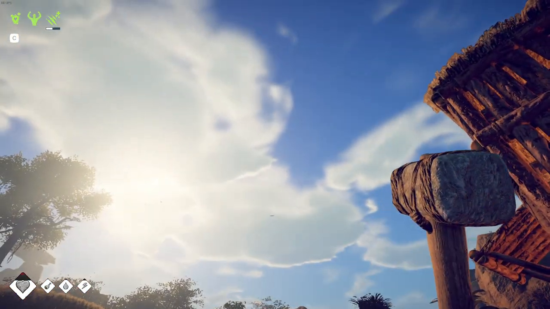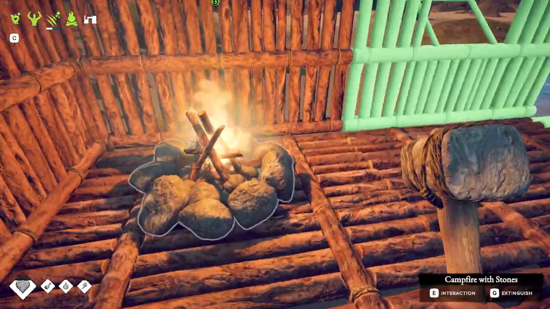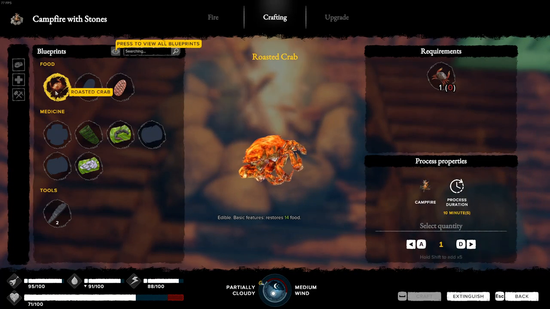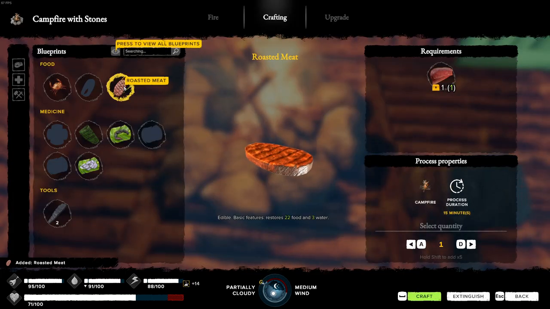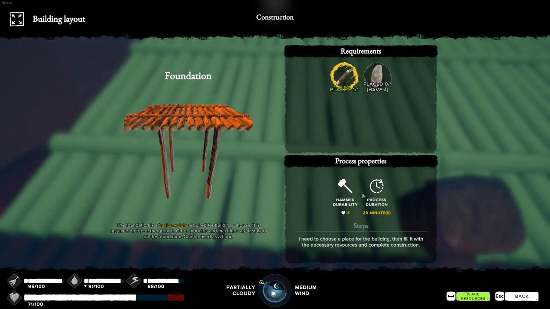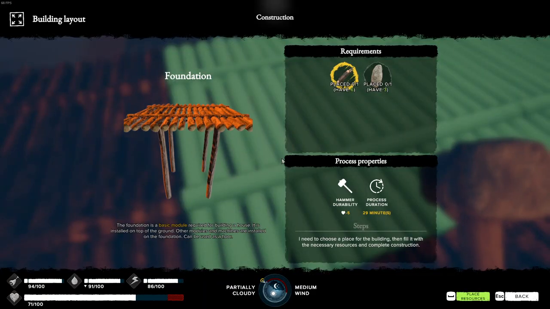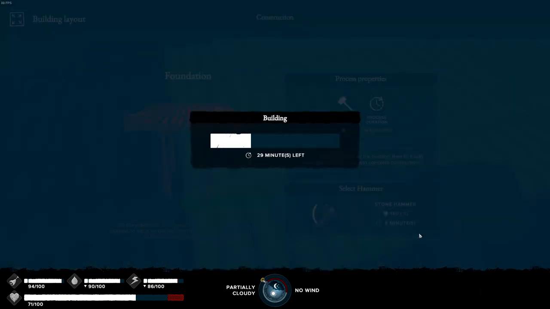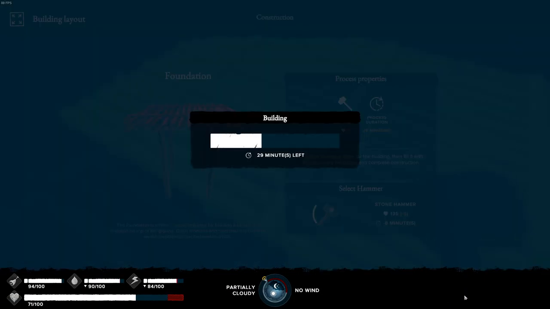What the hell? Whoa, I saw that bird on the floor then. Yeah. What are we doing here? Roasted crab. Roasted meat. So I had meat somewhere. Right. Build. It'll be night time as soon as I get this lot finished. Yeah, it's night time already, look. Build.